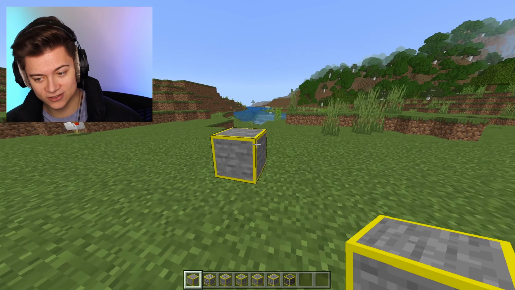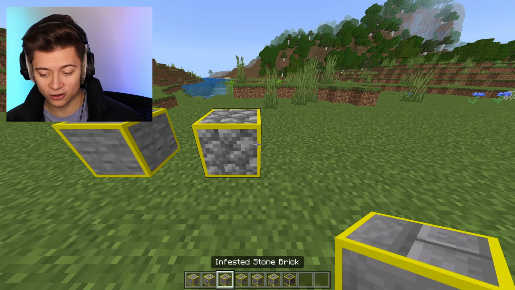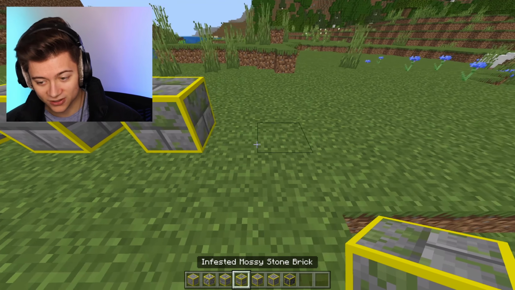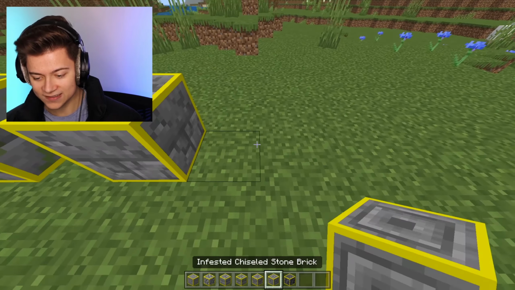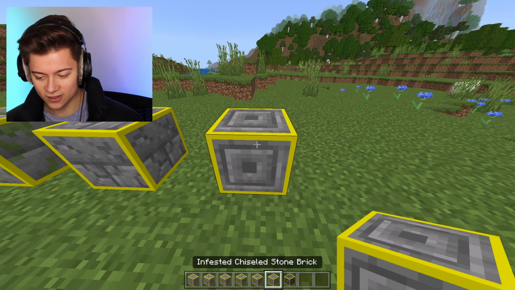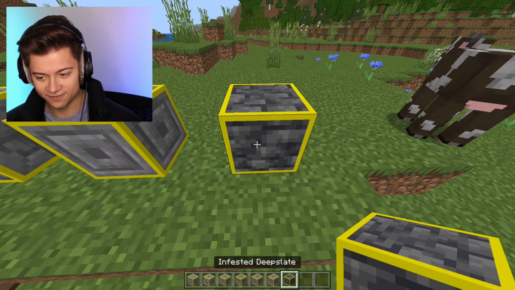And it doesn't just work on stone, it works on everything else. We also got cobble over here as well, bros, a stone brick, we got the infested mossy stone brick as well, the cracked stone brick, and lastly the infested chiseled stone brick. And then this is the actual last one, the infested deepslate.